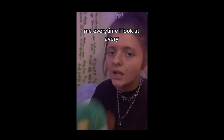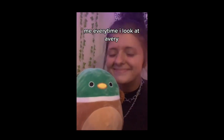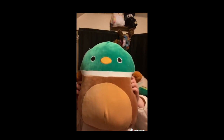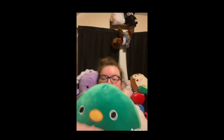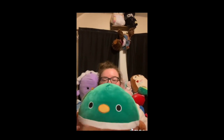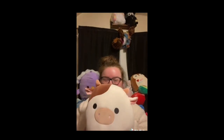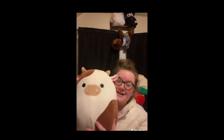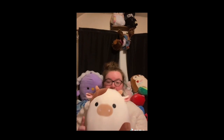Ladies and gentlemen, hey guys, this is part two of my Squishmallow unboxing — let's get into it! I'm opening the bag and just wait, he's perfect. Big Avery — 16-inch Avery! Oh my god, he's huge and perfect, I love him. And then we have my favorite find: Ronnie! I'm so excited — 12-inch Ronnie! Oh my god, I am so excited about him, I can't even tell you.